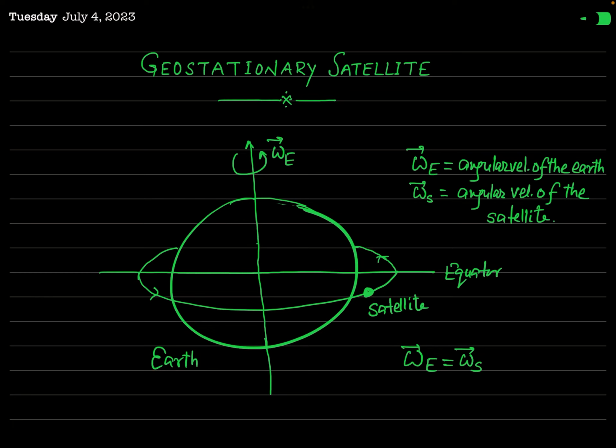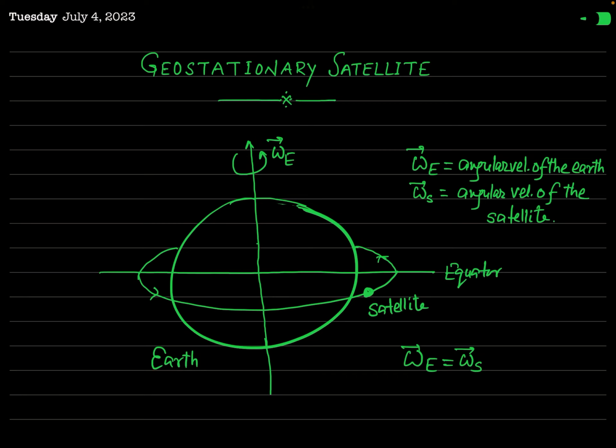This is a very remarkable fact. This satellite must be above the geographical equator of the Earth. You will learn at the end of this lecture that if the satellite is in an orbit which is not just above the equator, then it is not possible that the satellite will always appear stationary with respect to the earth. So the orbit of the satellite must be in the equatorial plane. And I have shown this fact in this figure.